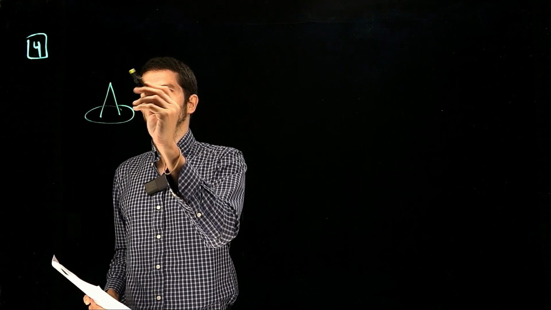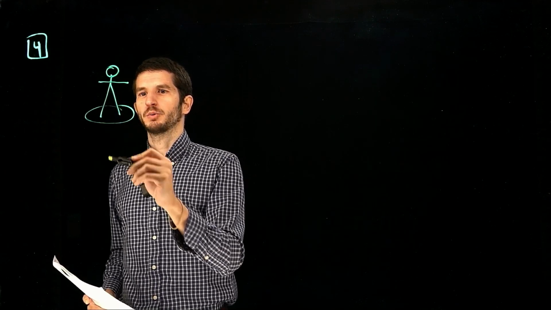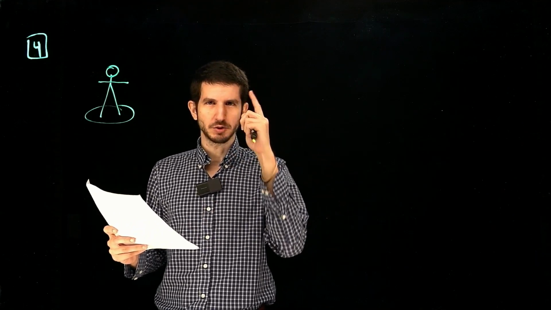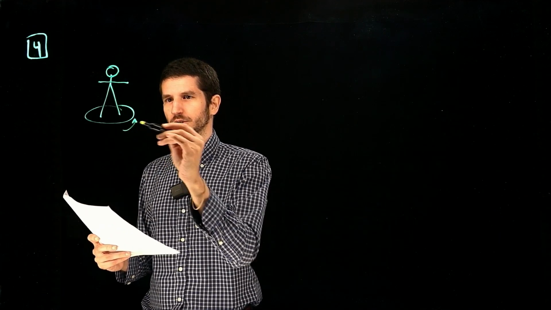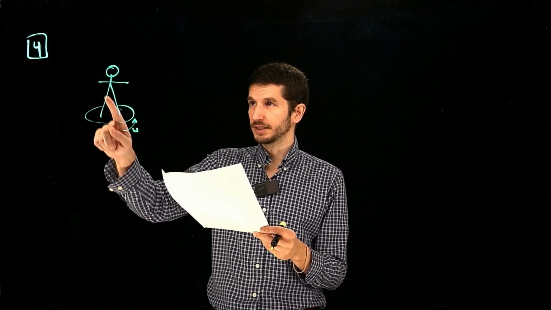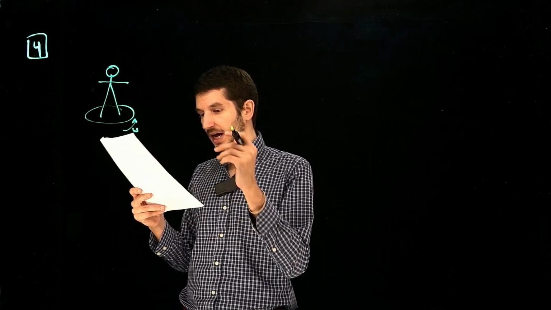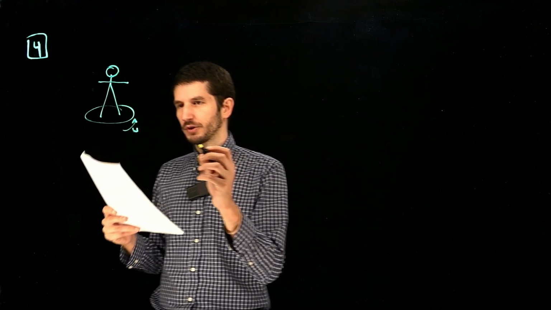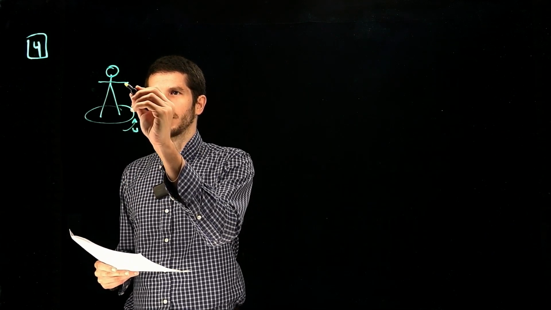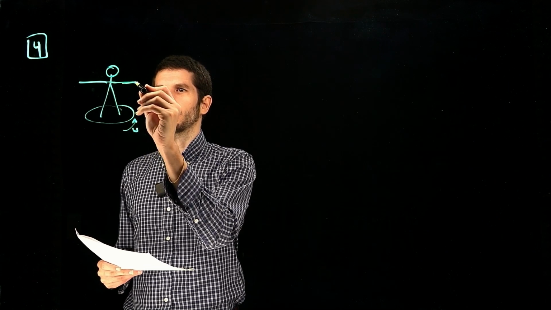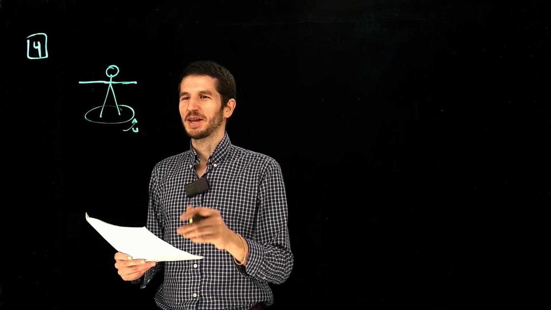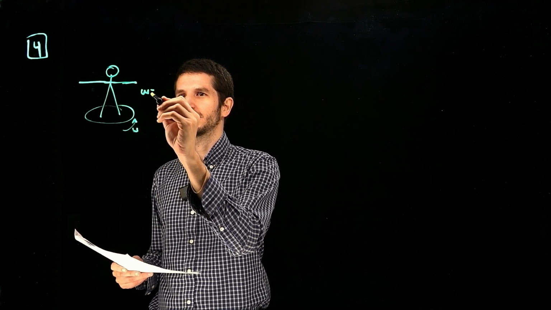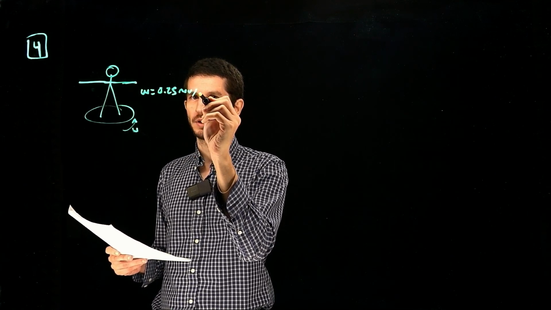So in problem number 4, we have a man standing on a freely rotating platform. And here is a very important keyword, because it's telling us that it is freely rotating, which we will understand in a second. But let's remember it's a freely rotating platform, right? So this platform, let's say, is rotating with omega. His arms are extended. And when his arms are extended, his rotational frequency, which is omega, let's make it long arms, and the rotational velocity is 0.25 revolutions per second, right?